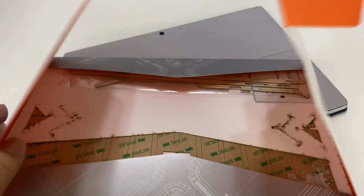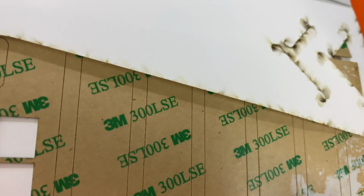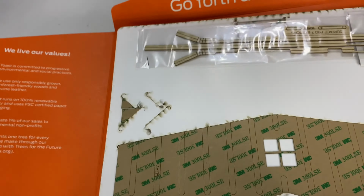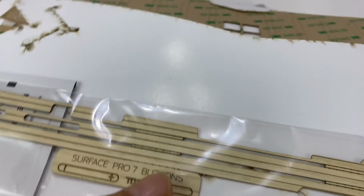So it's really nicely presented. And look at that. I can see little burn marks on these little flaps, which to me means that they are cutting everything with a laser, and that would make a whole lot of sense. And that's why I think these are made on demand. Now, you can also get them in a variety of wood finishes.